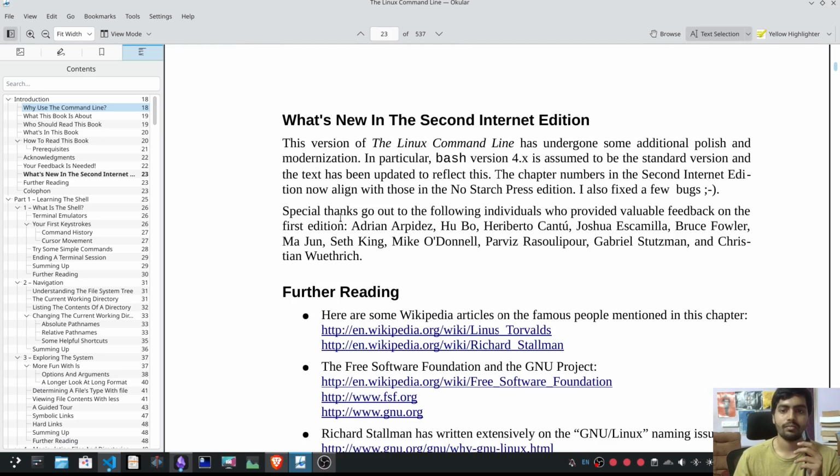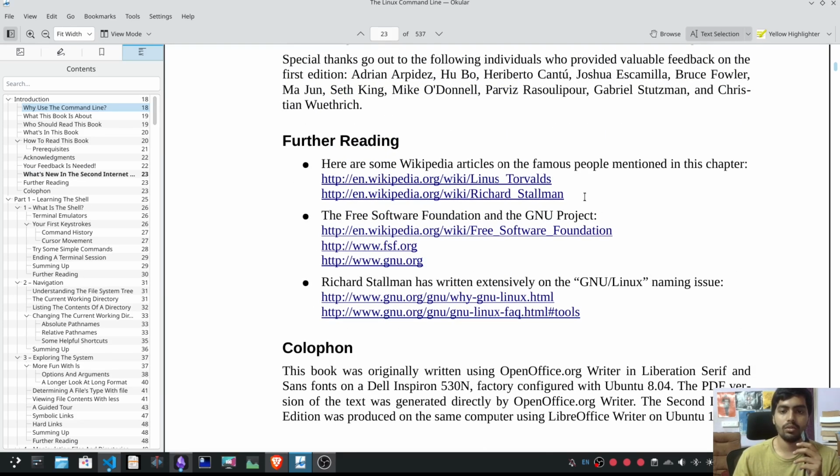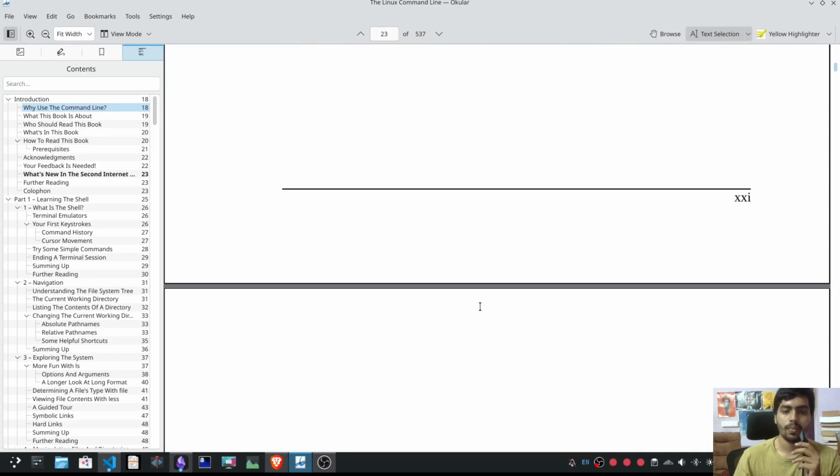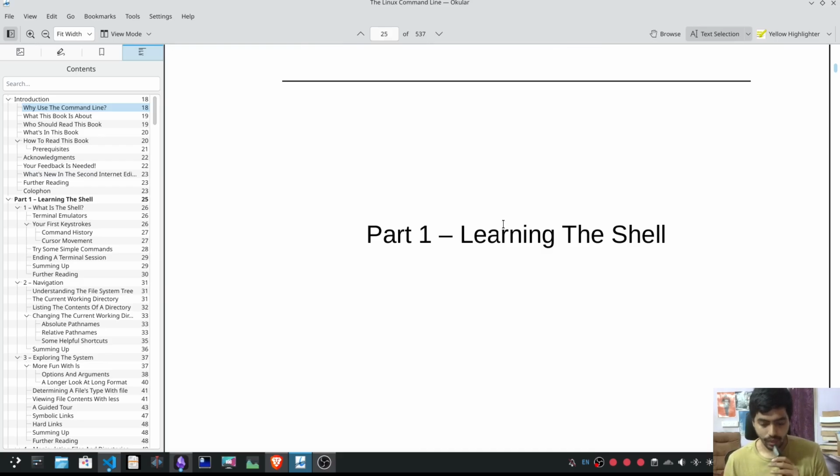Let's see. That's okay. Additional reading is about Linux stalwarts, Richard Stallman, free software, GNU. Cool. Okay, let's start part one.